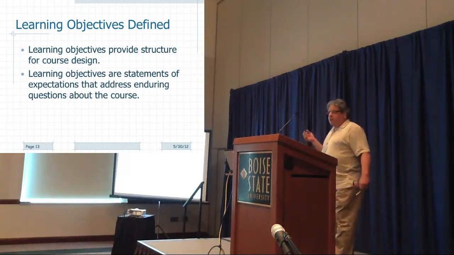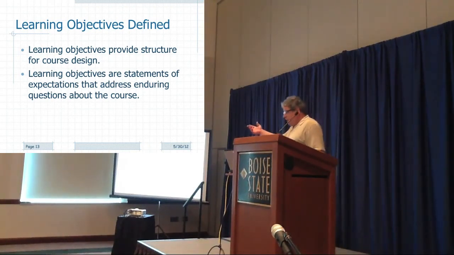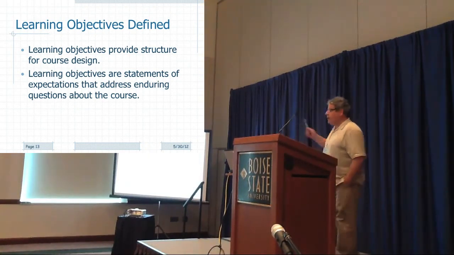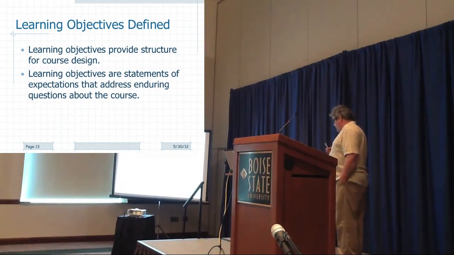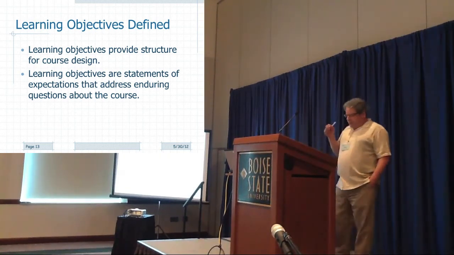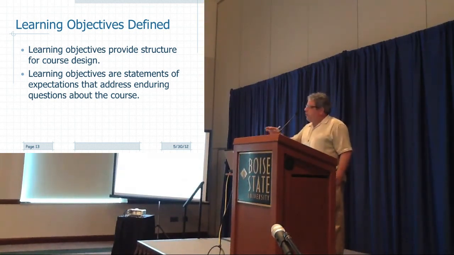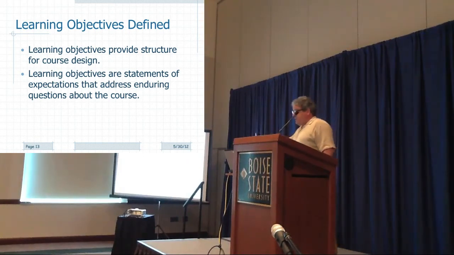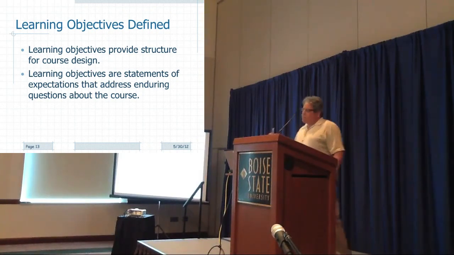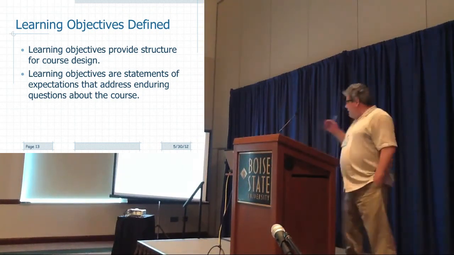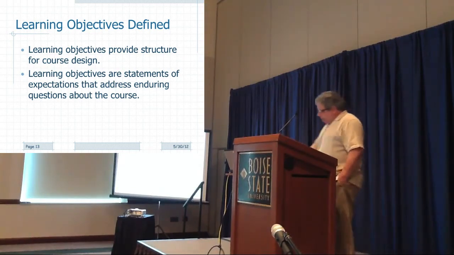Learning objectives provide structure in course design. They're a target to shoot for. You might have heard the expression that if you don't know where you're going, any road will do. Learning objectives provide that target for you to shoot for and become a central starting point for any kind of informed course design. Functionally, they are also statements of expectations that address enduring questions about the course. In many respects, they hold true for various iterations of the same course, semester to semester. Even different sections of the same course may share those same learning objectives because they do address enduring questions about the course.